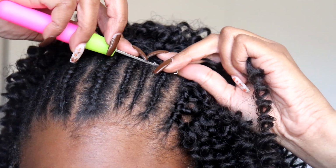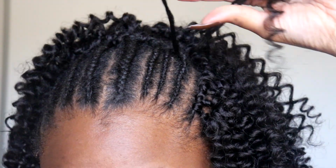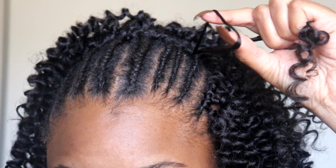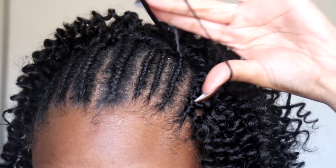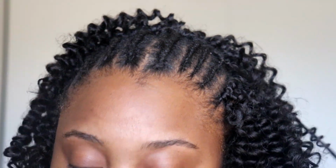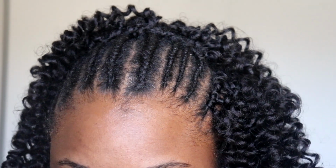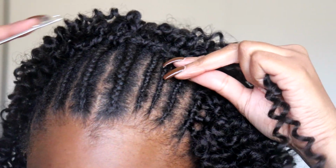I'll be back. Okay, you guys, put the needle through your braid. Put the hair in the hook, close it, pull it through, find the hole, and put the remaining hair through the hole and loop it like a rubber band 3 times. That's it. I usually do 3 times. You don't have to do 3 times. You can do 2, whatever makes you feel secure.